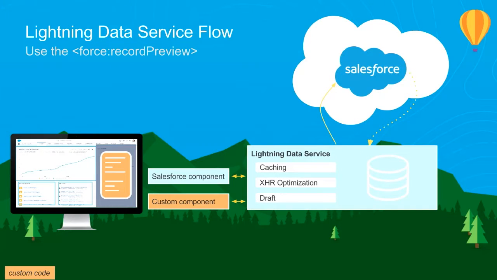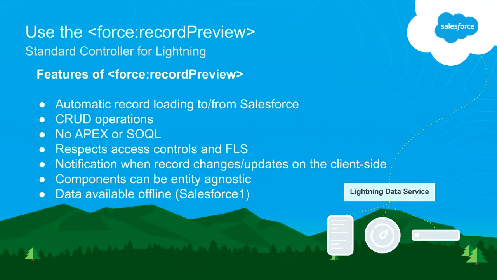On the right-hand side, instead of every single component having its own copy of the data, they all share a single source of truth, essentially a single shared cache. And the even better thing is that Salesforce components, like the ones you see on the page there, leverage Lightning Data Service as well. This is something our internal teams developed and leverage for their own components, and your custom components can work the same way and leverage that same single shared source of truth.